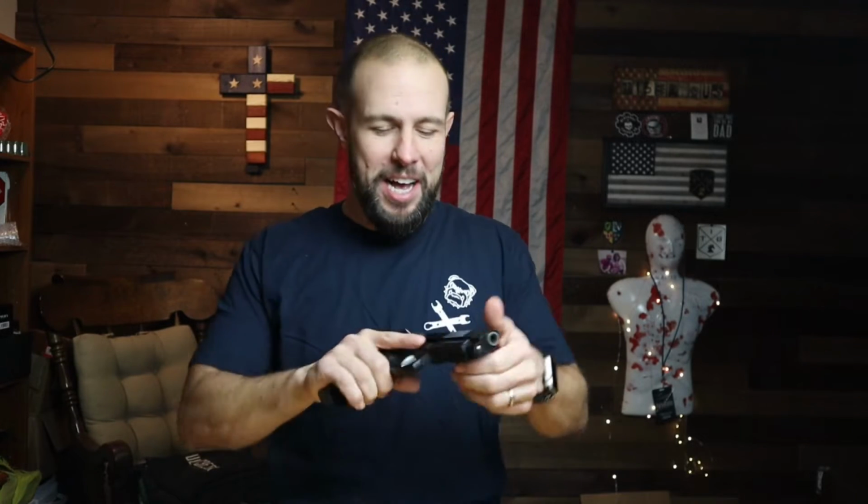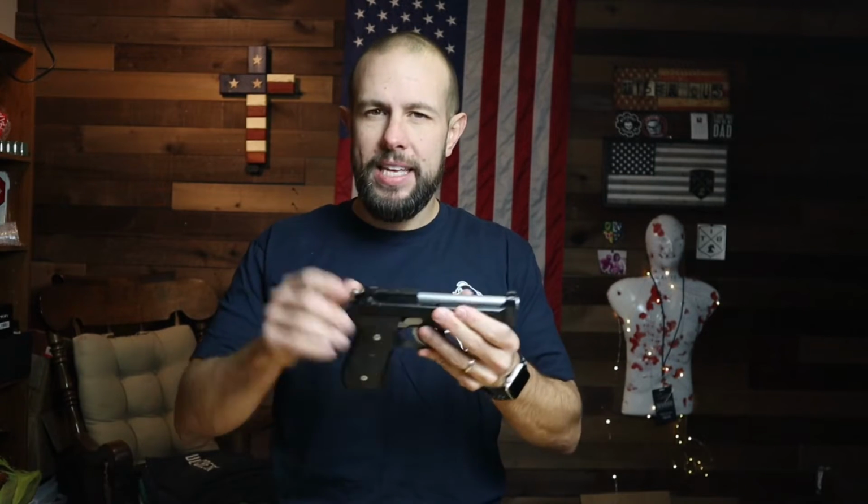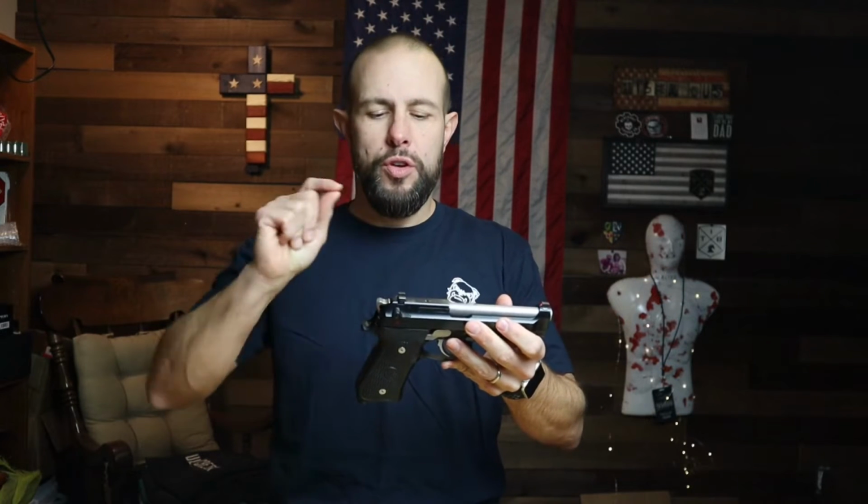The trigger, however, I have a lot to say about. Once again, if you get this from Landon Tactical, one of the many things you can change and customize is the trigger. So if you want an even better trigger, get it from Landon Tactical and the trigger will be even better. With that said, it has a very nice trigger. The word I'm going to use to describe it is smooth. If you felt some of the other Beretta triggers, especially some of the ones that have spent time overseas, that trigger stacks and stacks and stacks and it's pretty gross.